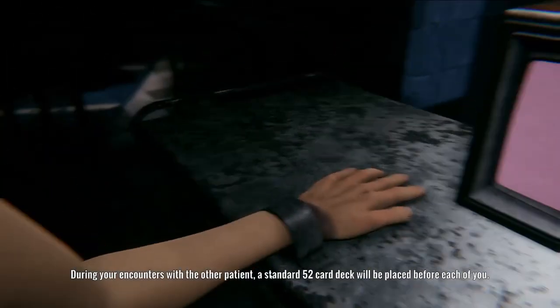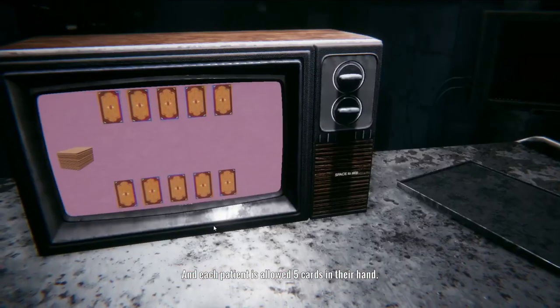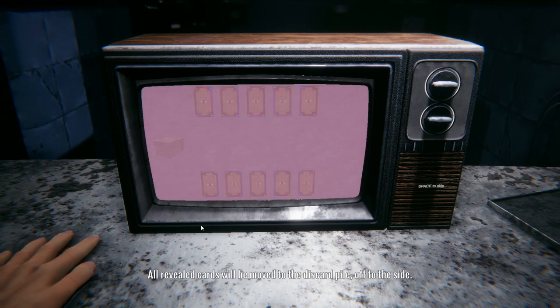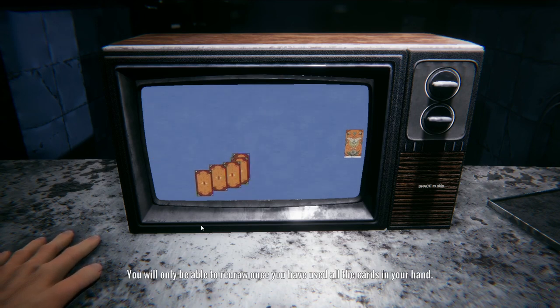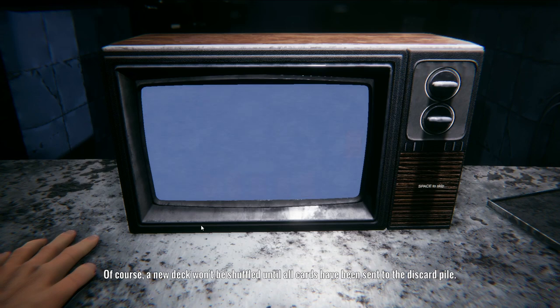With the other patient, a standard 52-card deck will be placed before each of you, and each patient is allowed 5 cards in their hand. Luckily for you, since you're the challenger, you'll always start first. All revealed cards will be moved to the discard pile off to the side. You will only be able to redraw once you've used all the cards in your hand. Of course, your deck won't be shuffled until all cards have been sent to the discard pile.